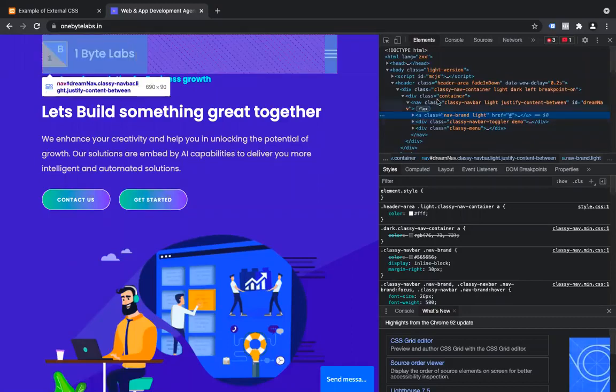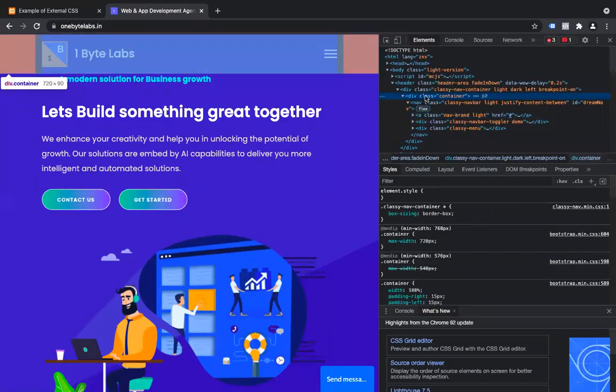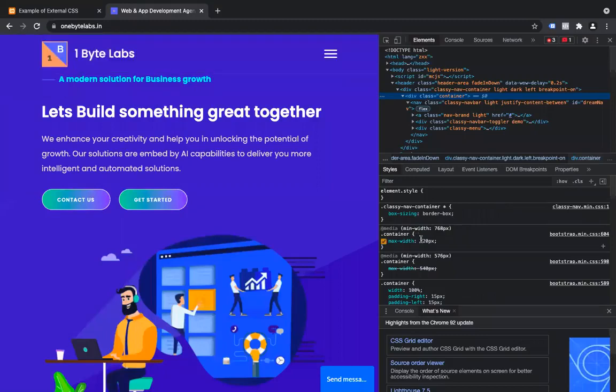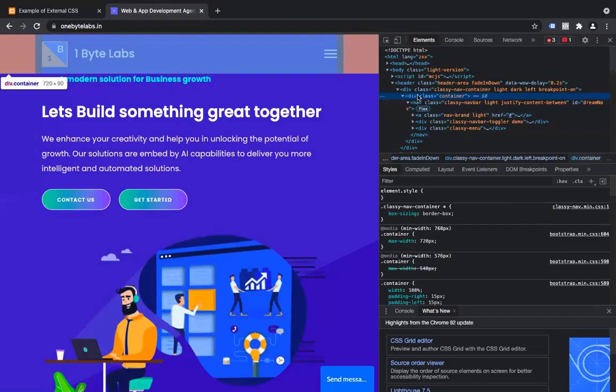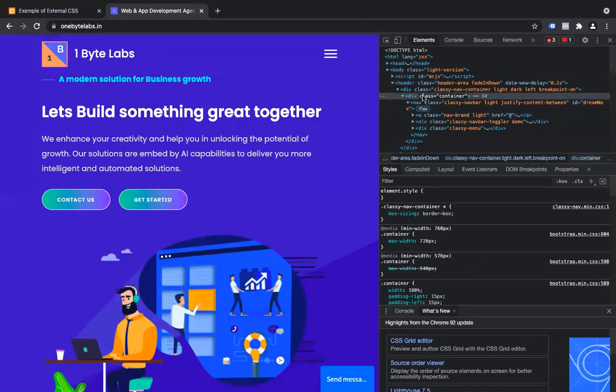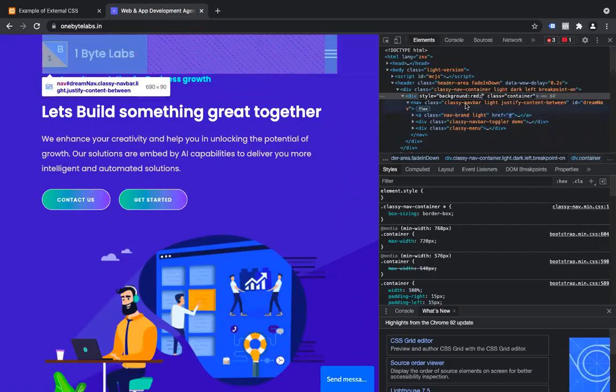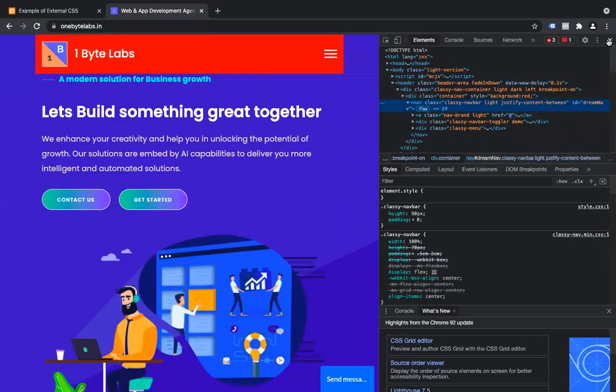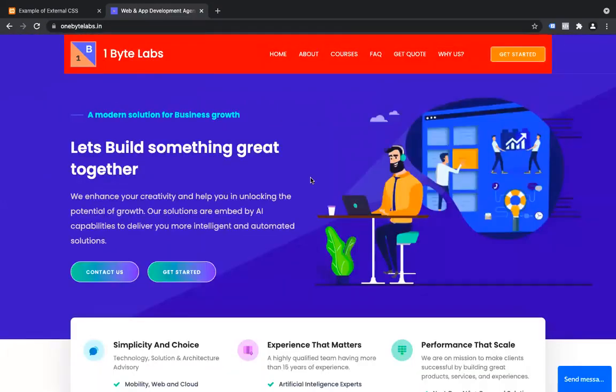Suppose I click in here, on the whole container, and in the whole container I have this design. Let me do one thing. I will define the style, and set the background to red. What you see here is that it is defined as red, the whole division background, right? It shows that this is a separate division for the logo, for the text, for the menus, and for the button. This is how the division is used.